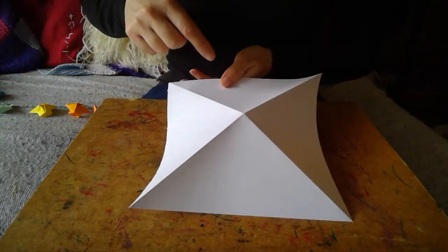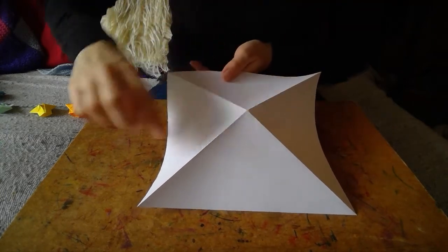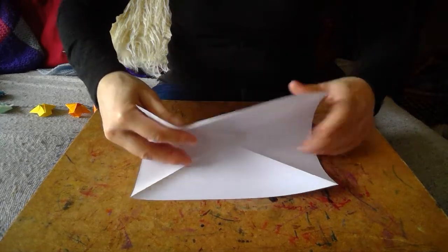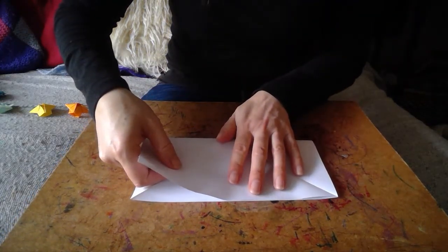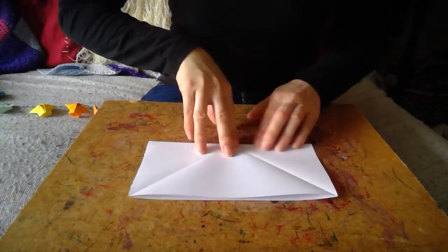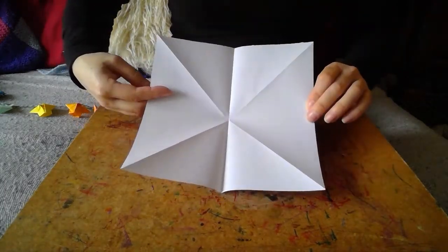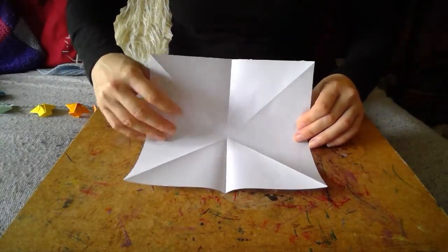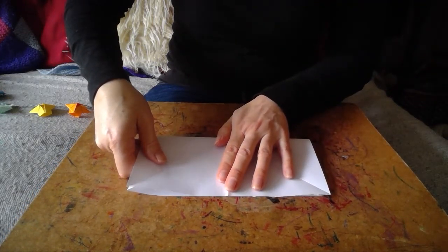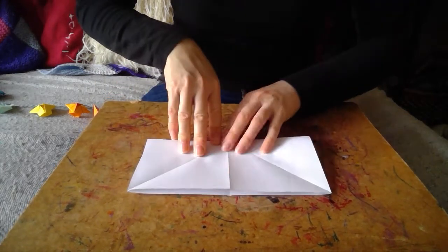and we're going to do, it's a lovely shape, isn't it? Already you can see the light and the shadow. We're going to do a horizontal and a vertical. So you need to almost pop it over a little bit. And it's important that you've done it on the diagonals on one side and then turn it over to the other, because it's all about the direction of the folds. It will help. There we go. And then the other horizontal there. I really like this. This one is beautiful.